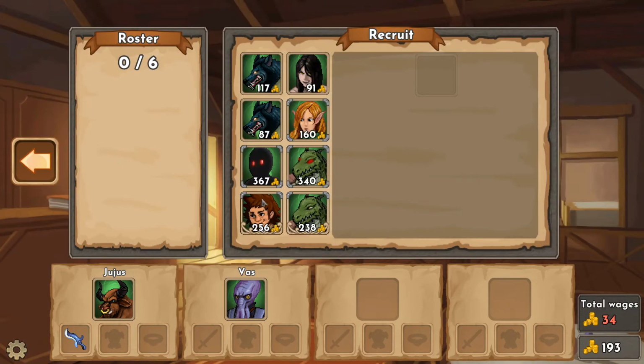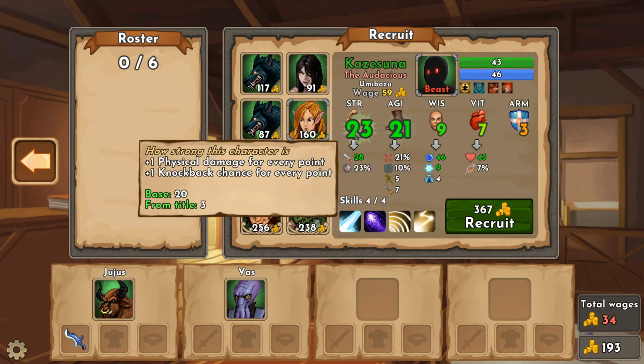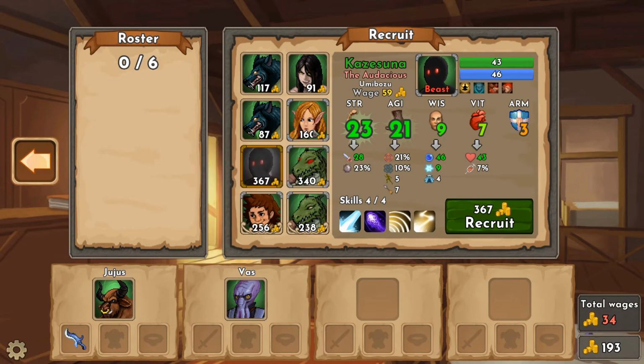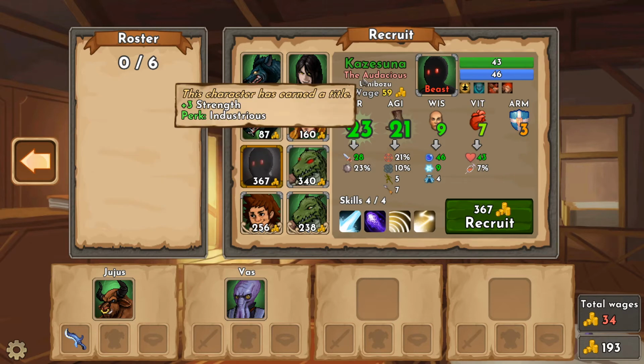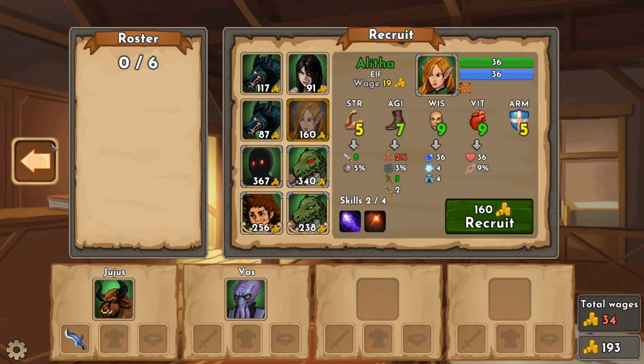And I think we could recruit somebody. Ooh. Oh my god, this person. Oh, we don't have the money? Would have been so good. Look at this. And they also have a title. Some characters can gain a title, which gives us like extra bonus. Who could we get? Yeah, nobody really interesting.